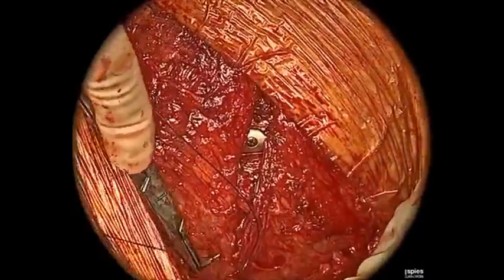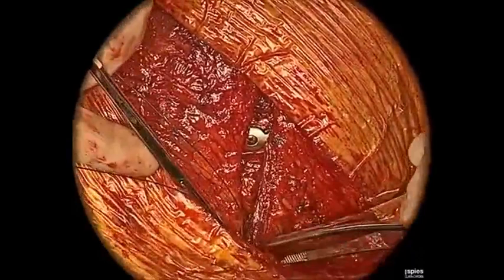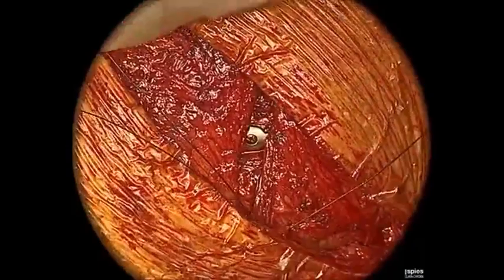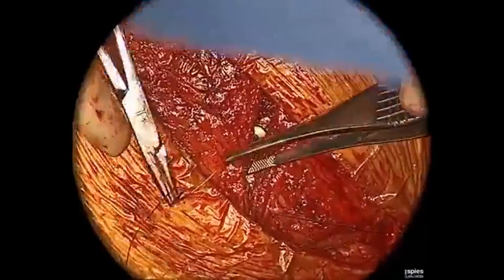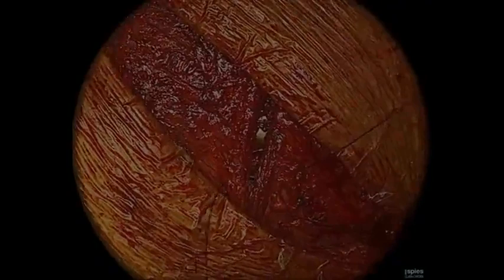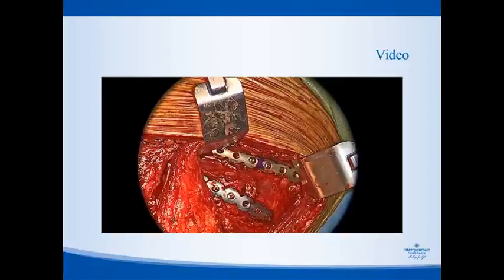It's okay to approach the rib from below with a clamp even though the neurovascular bundle is there, as long as the jaw of your clamp is well inferior to the bundle. The importance of putting well-vascularized healthy muscle back on top of your construct cannot be overstated — it's one of the primary reasons that the failure and infection rate in rib fracture repair is quite low compared with hardware placement in areas like the distal lower extremity, where you don't have that luxury. It takes us about eight minutes to fix three ribs.